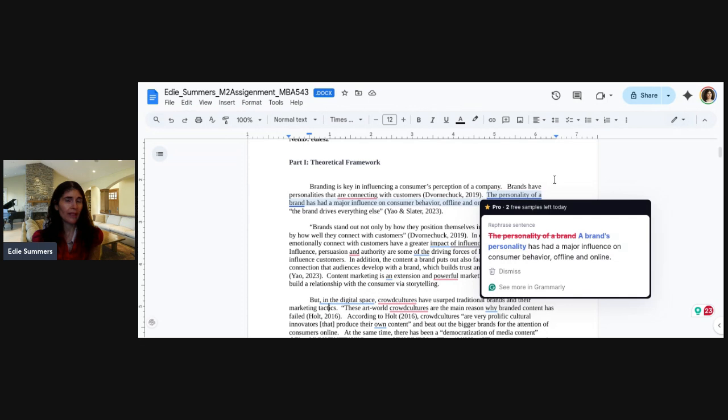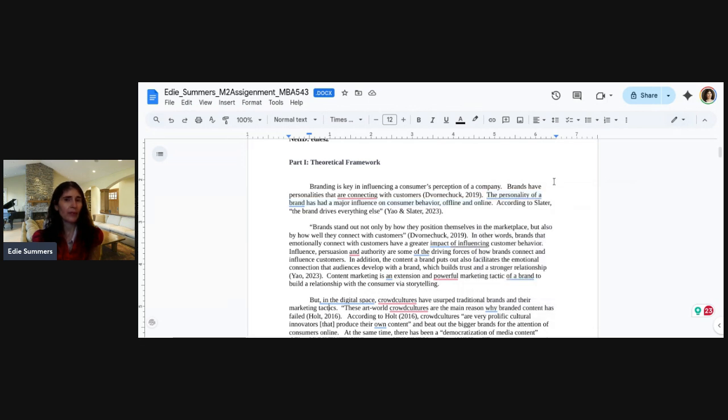I have 4 sentences here. This is a pretty short opening paragraph. Yours might look different. It might be longer, but you kind of want it to be. The opening paragraph and then the conclusion, kind of your last paragraph, are usually setting the tone for what's going to be included inside.